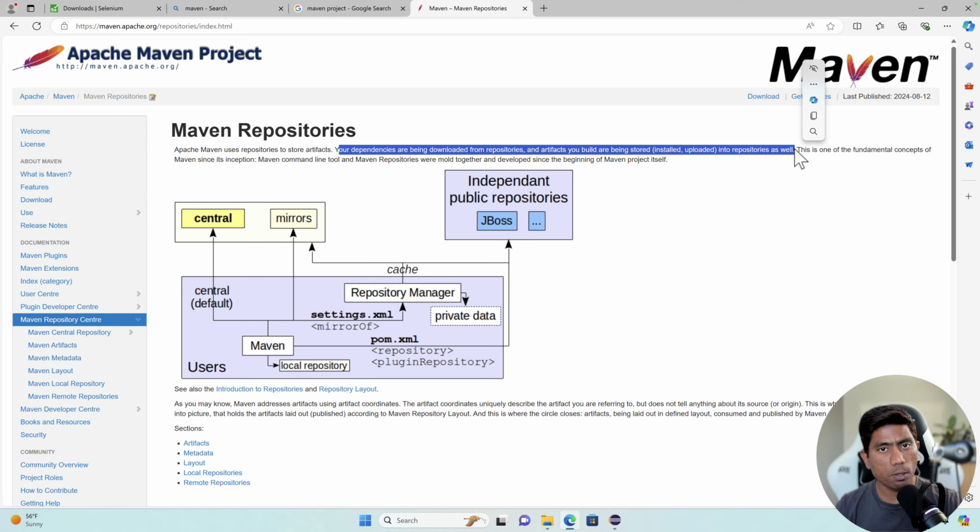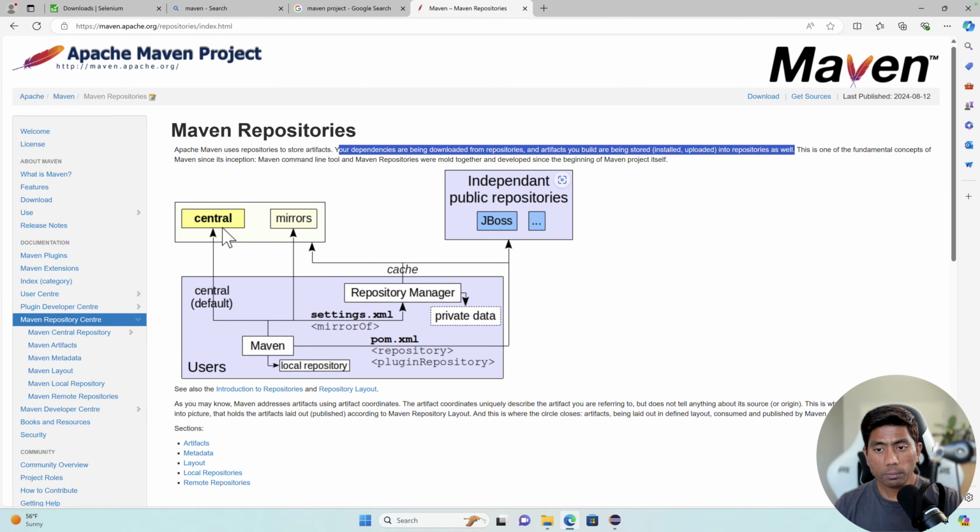You can either download some of the repository from online, or you can push some of the code to the repository. You can see that this is a central repository and there are some mirror repositories as well. So what happens if the central goes down? You can download from the mirrors as well. Or maybe just to increase the speed of downloading the dependency, you also use the mirror repositories. That's how Maven has the repositories.